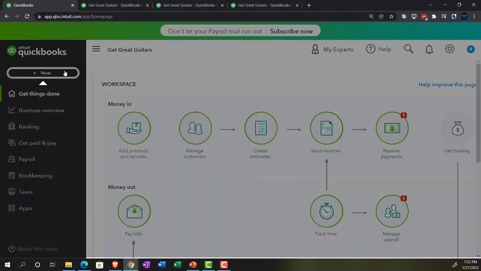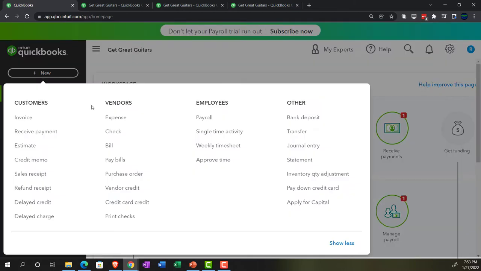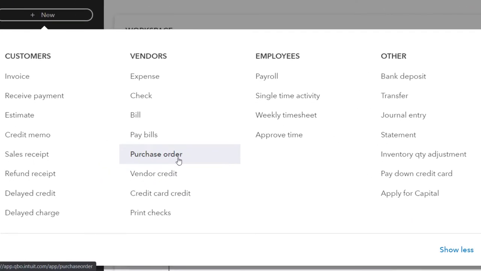And we made a purchase order then for those guitars. And the purchase order was requesting those guitars from our vendor. And we populated that customer as we made the purchase order. And then we paid for the guitars with a bill, or we received the guitars and didn't pay for them, but entered the bill, increasing the accounts payable at that time.